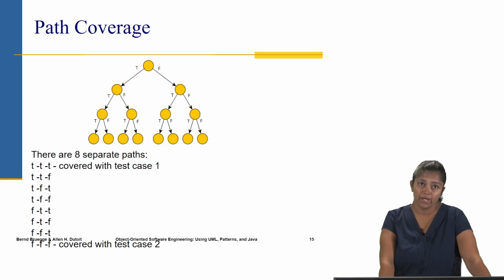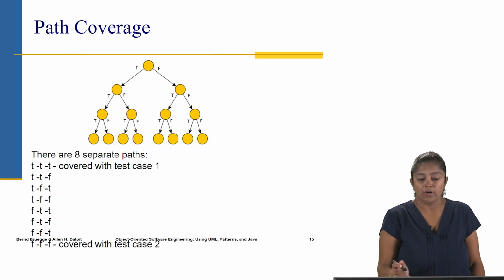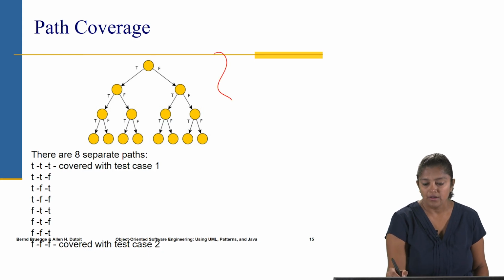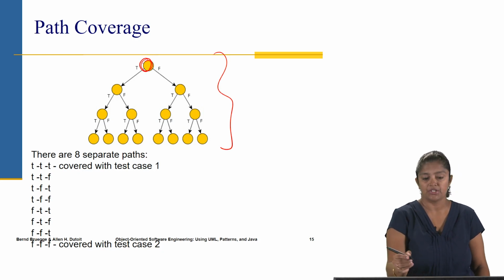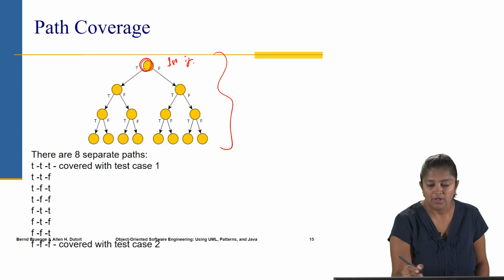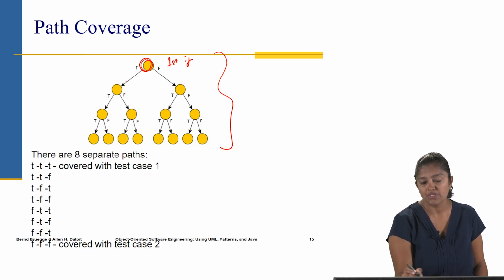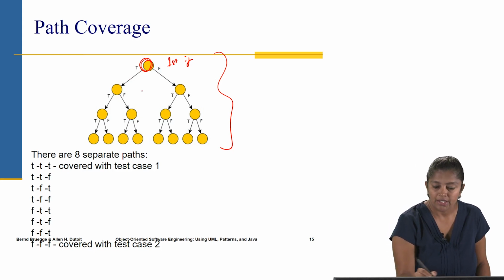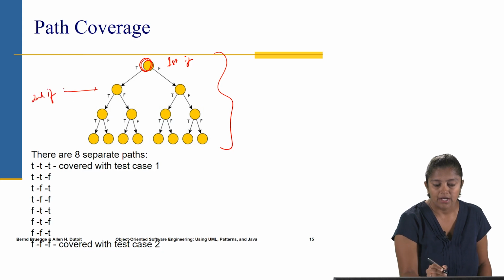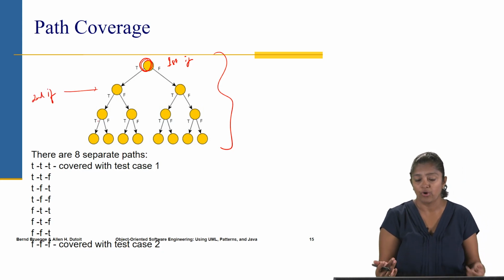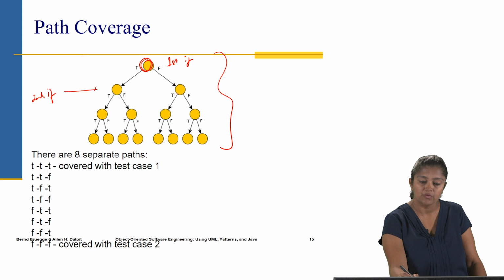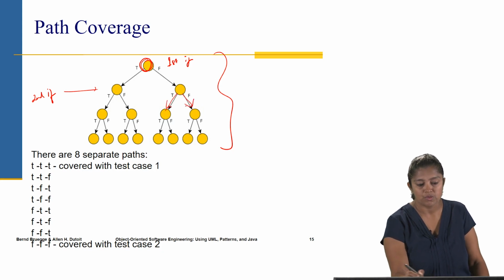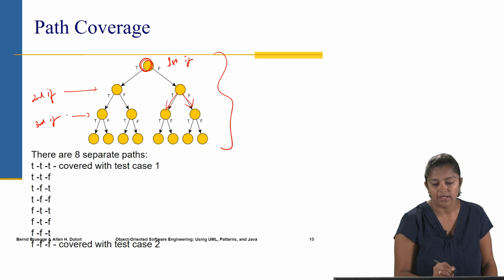Now, if you look at all of the different paths in this program, this tree shows the different paths. Here's our entry point, the first if condition that we had. Based on whether we enter the true path or the false path, we could be on either side of this tree. At this level is our second if, and again there could be two paths from there, a true or a false, and the same thing on the other side. Our first if condition could have been false, but then the second one, depending on whether it's true or false, we could go either way. And then here's our third if.